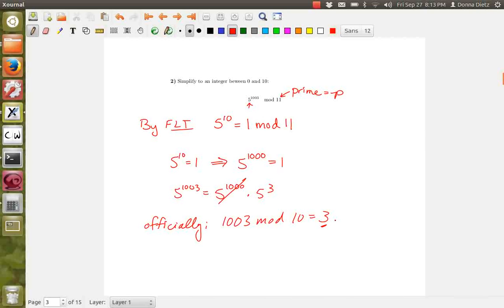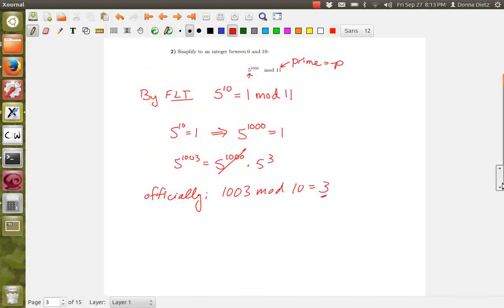All right, so now what do we do? We're halfway done. So this would be worth about half credit if you stopped there on the exam. Then you say 5 cubed mod 11 is equal to what? This is not too bad. 125 mod 11. Now, because 11 squared is 121, and we happen to know that, this is really easy. This must be equal to 4. So this is actually equal to 4. The answer to this problem is actually 4.